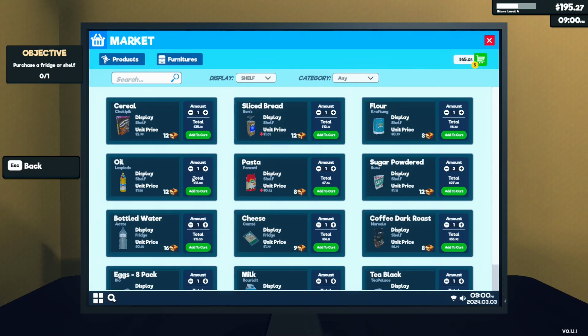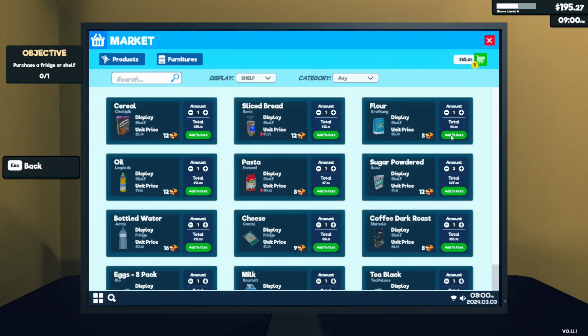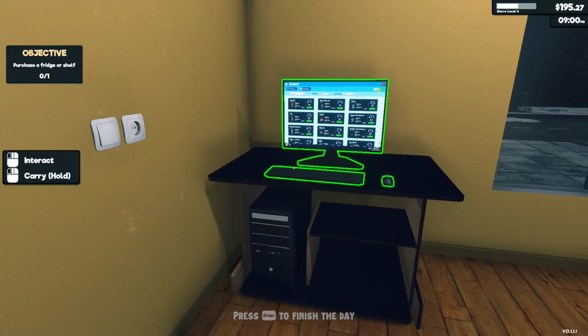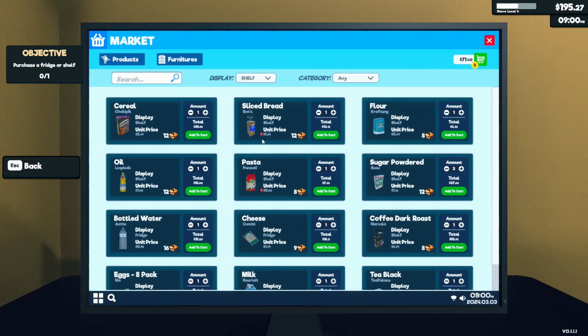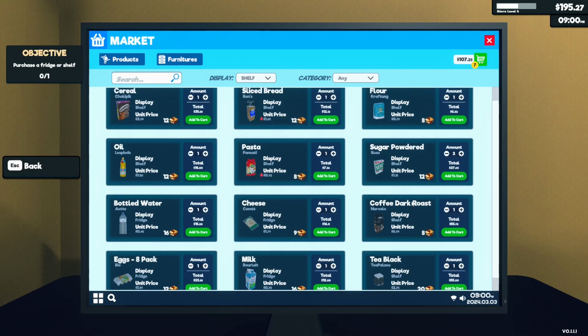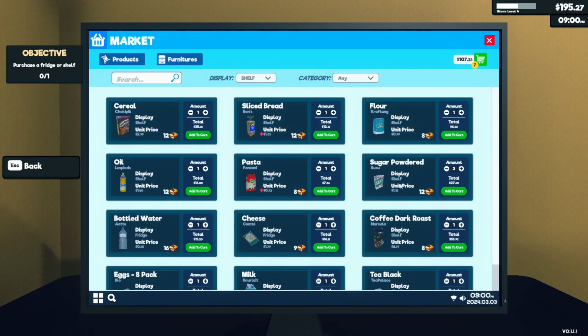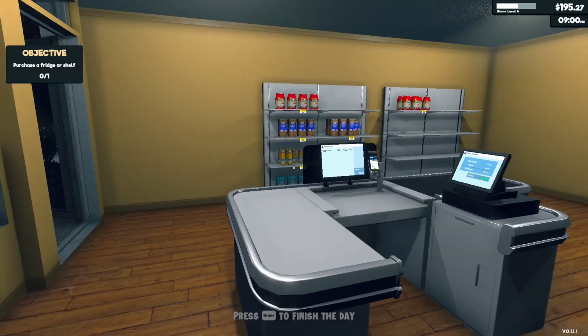one of this. What else? Do we got the flour in here? Bread, okay. So then we got the flour. Grab a cereal. Fridge. Shelf. Okay, these are too much. I don't want to use these just yet. That's too much, because this is already a lot. Okay. That'll be it.